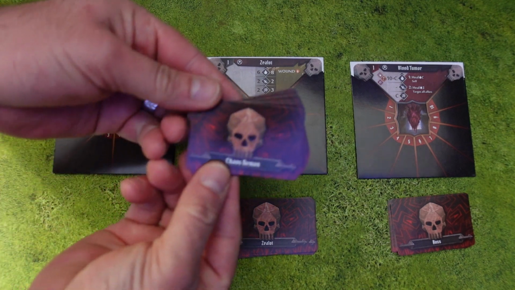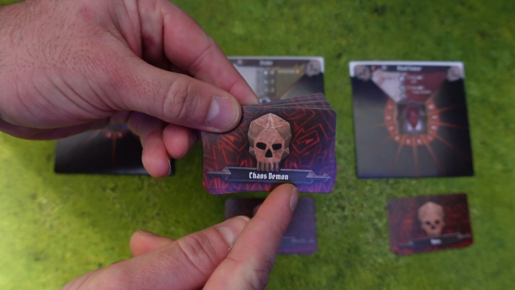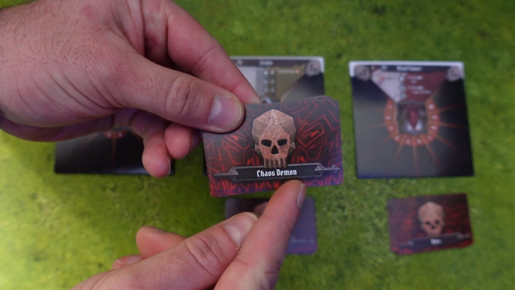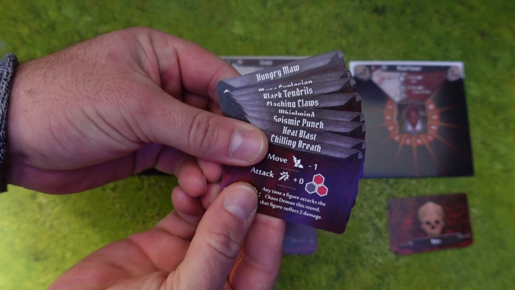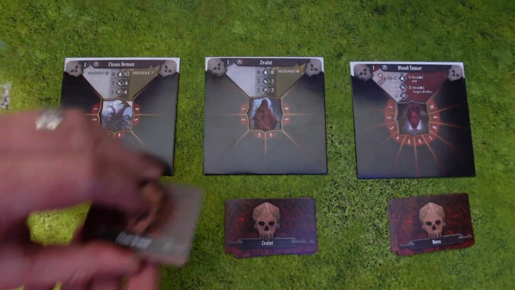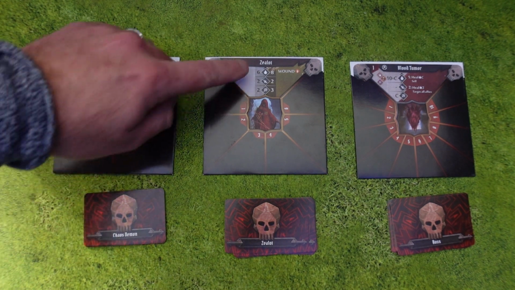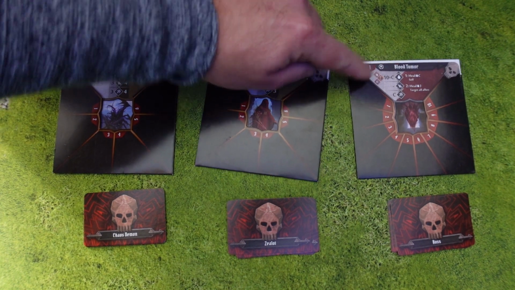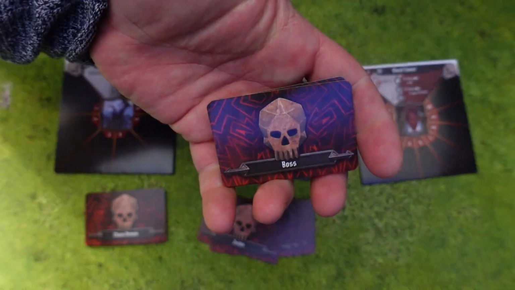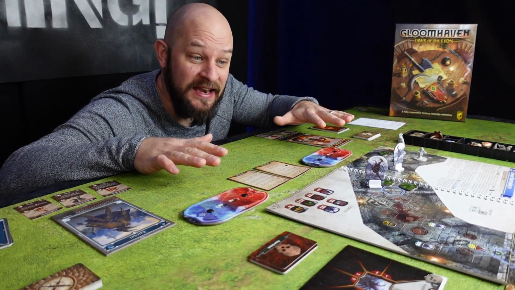But then we also need to take that monster's ability cards. And we can see which monster it belongs to by looking at the text here. These cards will determine what this monster will do during its turn. As we can see, the Chaos Demon has their own deck, the Zealot has their own deck as well, but as this over here is a boss, they use the boss deck. So now we have set up this scenario.